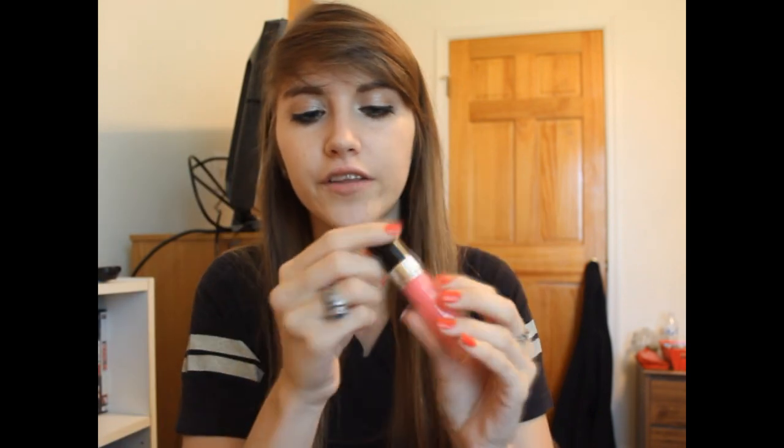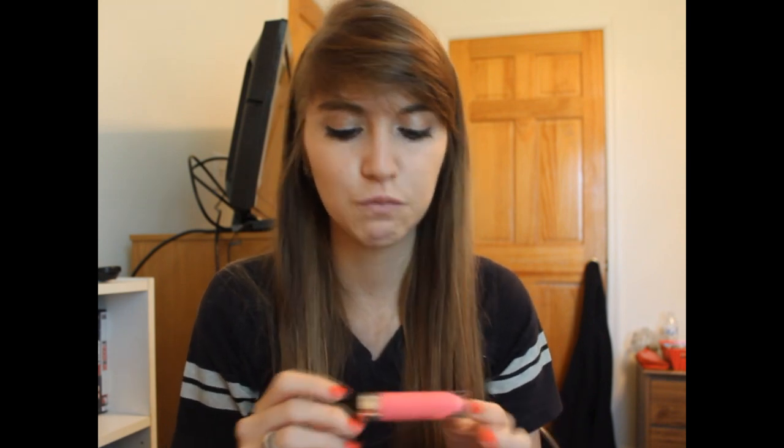This is what the gloss looks like — it's in a really big container, the top has the MyGlam logo on it, and there's no specific color name, just 01. It's a really pretty hot pink color. A lot of people said it smelled bad, but I actually really like the way it smells — like lip gloss from when you were 5 or 6 being a little princess. It's a nice pink color with a doe foot applicator and I'm really glad they included it.